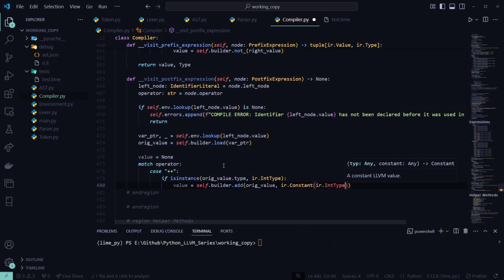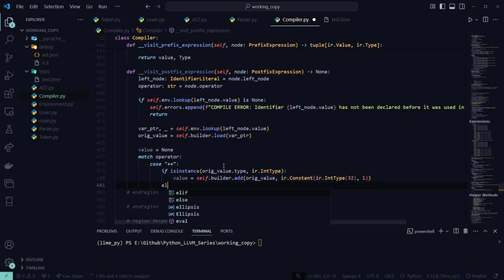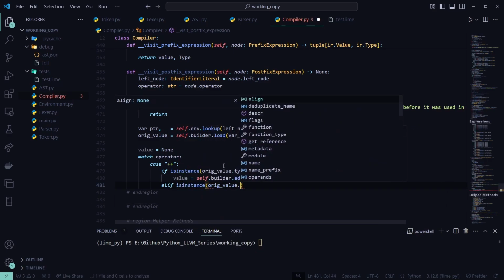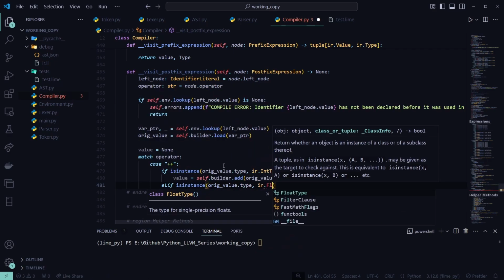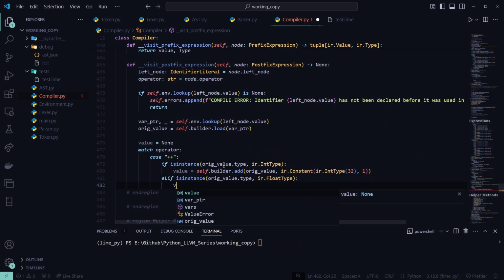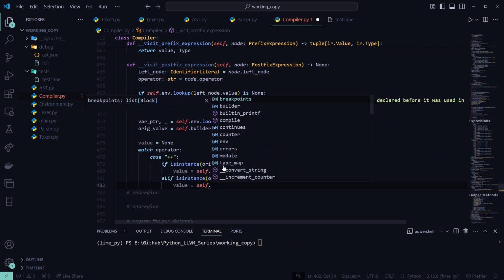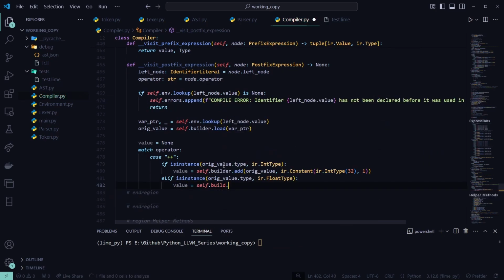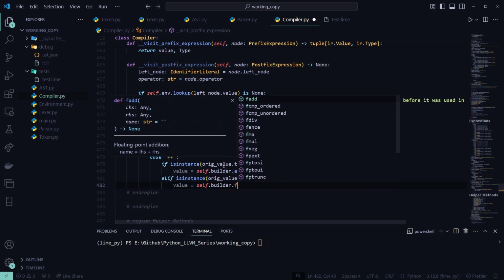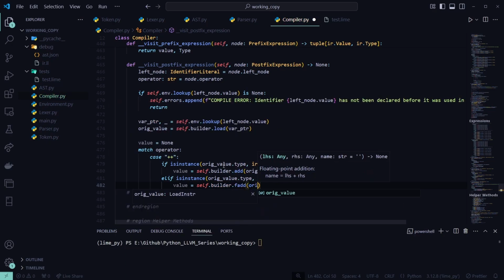It's going to be an integer 32 type, ir.IntType, and we're just going to add 1 to it. elif isinstance that original value type is a float, so ir.FloatType, we're going to do the same thing except with the float function, so fadd the original value.